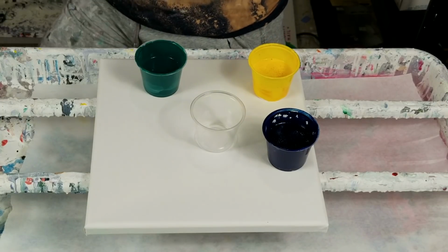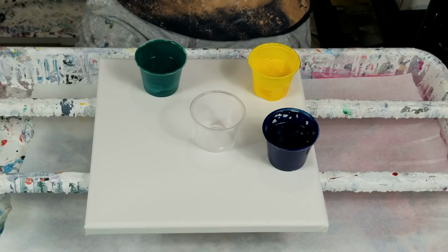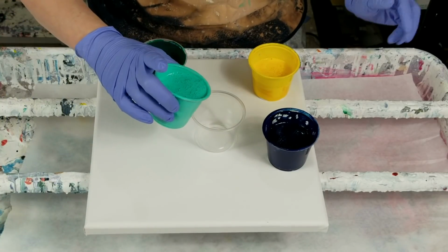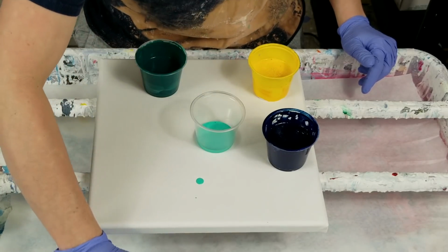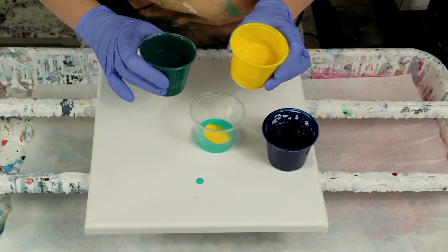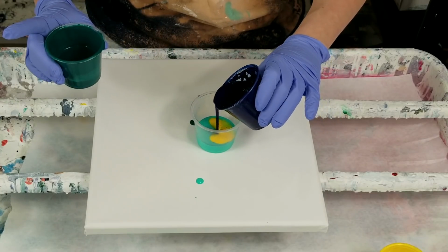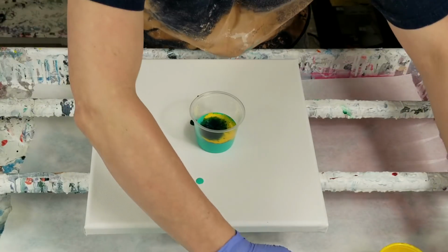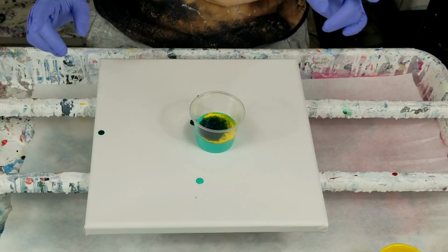All right, I need a drink of water. I did put it next to me. Hang on. All right. I'm trying to remember exactly how I did it, but I don't. Oh, shoot. I got yellow in my phthalo blue, or my Prussian blue. Bummer. And I'm dropping dots everywhere, but that doesn't matter.